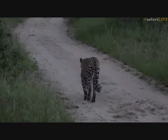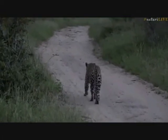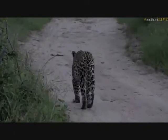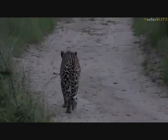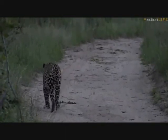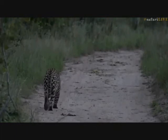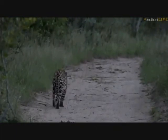I can hear a couple of branches breaking in the distance, so I wonder if that's not the Ellies that we had seen earlier. Now we're going to play leapfrog again. We're going to let this other vehicle that's just behind us have a chance and let them continue on forward behind Tingana, and then we will wait our turn again and take our spot. That's how we have to do things when we're out here, of course, on safari, is you have to share these beautiful animals. And of course we have no problem in doing that.